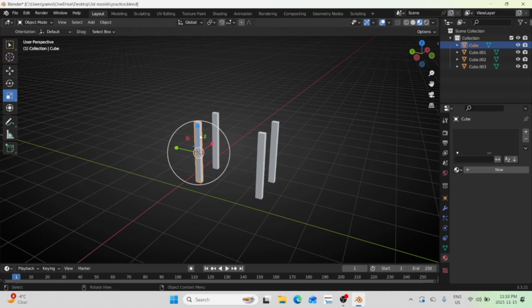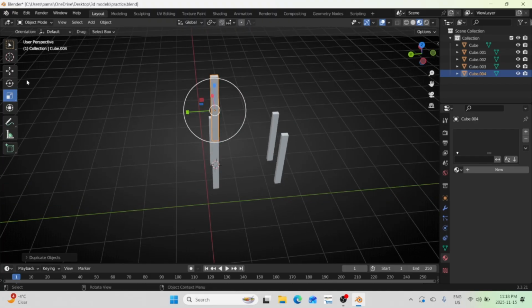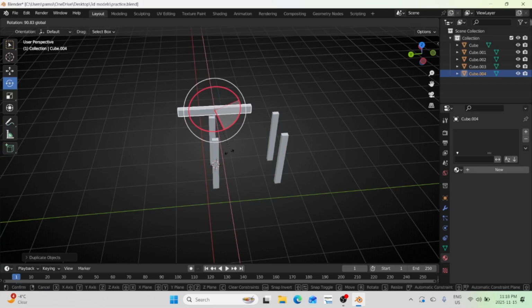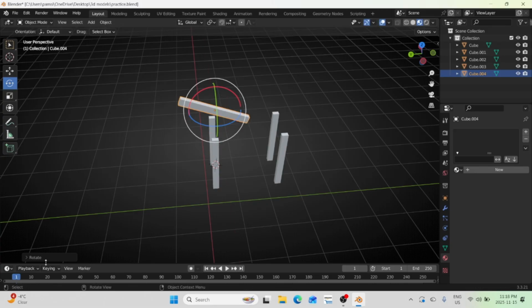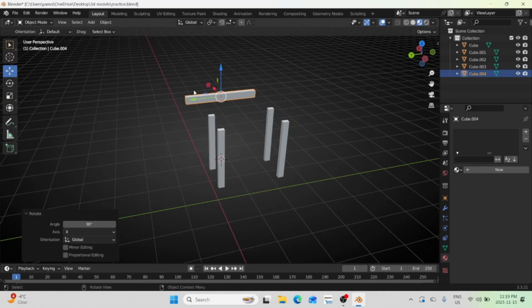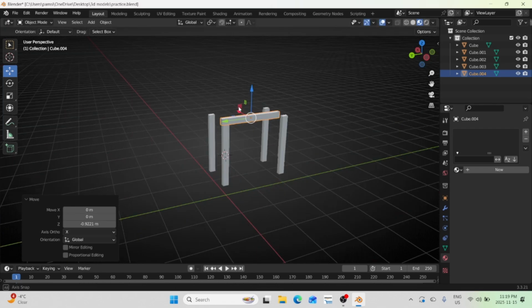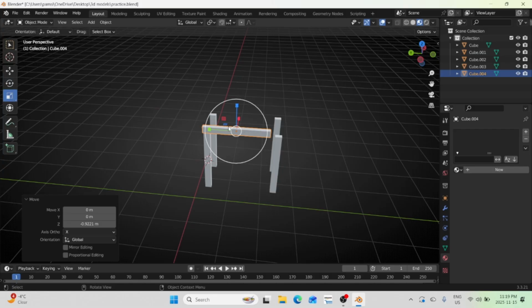Now I'm gonna take this leg, Control Shift, I'm gonna Shift D this. I'm gonna raise it a little higher. I'm gonna turn it, and to know if I actually turned it in full 90 degrees, of course I didn't, but you can go down here. It shows you how much you turned. I'm gonna change it to 90, so it could be accurate. I'm gonna pull this down a little bit. That looks good.